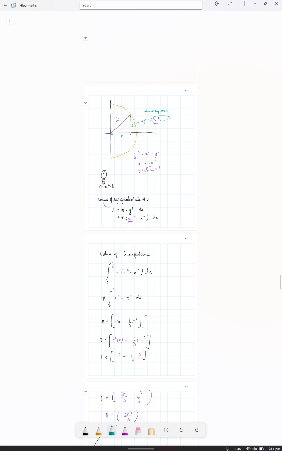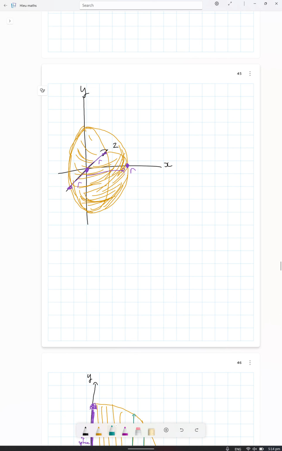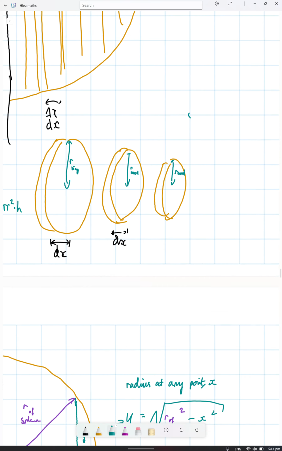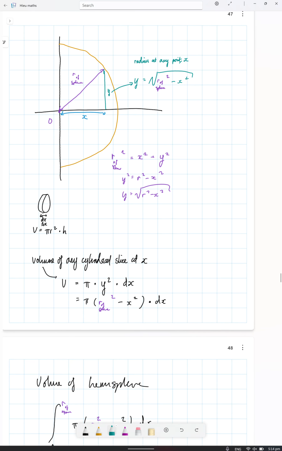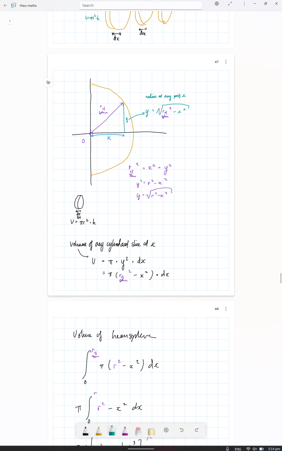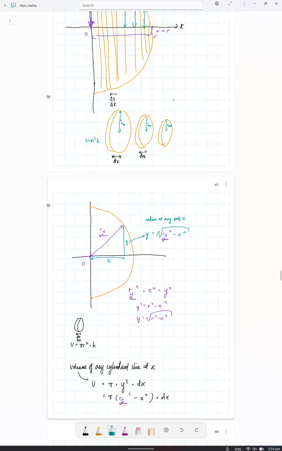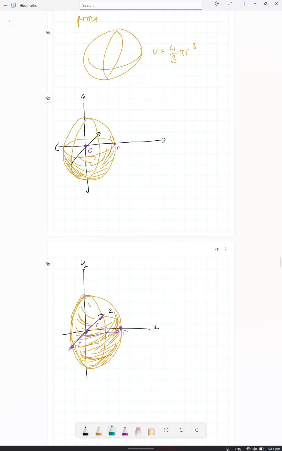Okay, but last lesson we were talking about how we split shapes into shells like this, into little slices. And then we do that. And it's using the fact that the integration symbol is just a summation, and then dx we can think of as a unit of length.